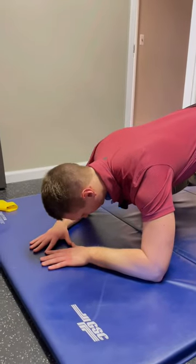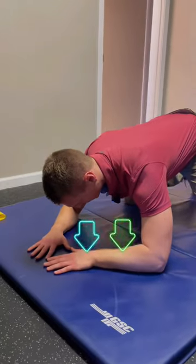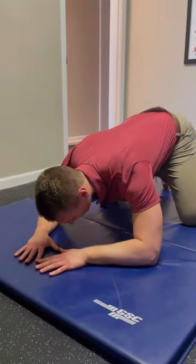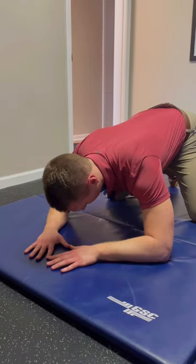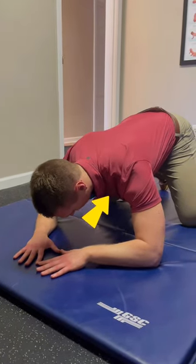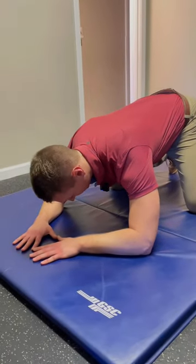Three things that we really want to achieve: we want to kind of push that ground away from me by putting pressure into the forearms. I want to kind of tuck the chin and have a good neutral spinal position, and then I want to kind of shrug up, and then set those shoulder blades back in my back pockets here. I can already feel the activation of my shoulders.